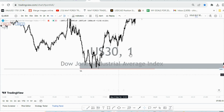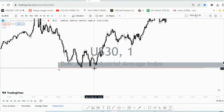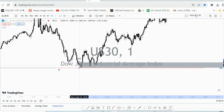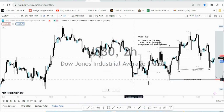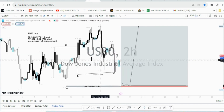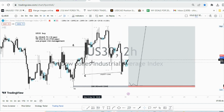So you can clearly see that this is the candle I got. I got this wick right here. This wick is the one that I went for. This is the last bearish pin bar, bearish candle before the bullish move that took price to the upside. So this is what I'm going to focus on. For the chart to look nice, I just took it all the way here. And now the waiting game starts. We just have to start waiting for price to pull back into this area, and once it does, we'll be able to execute this trade.